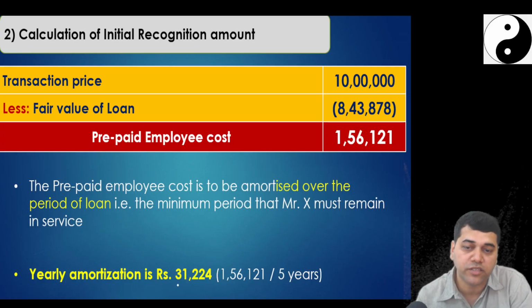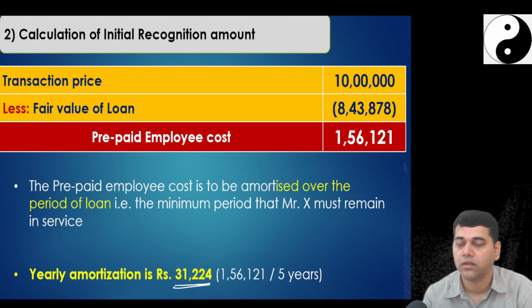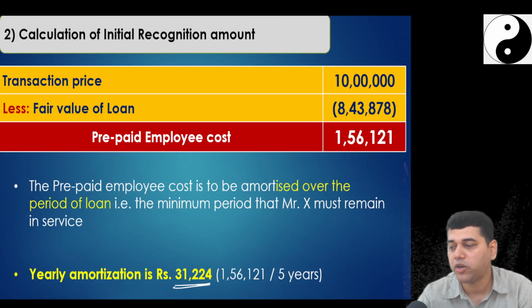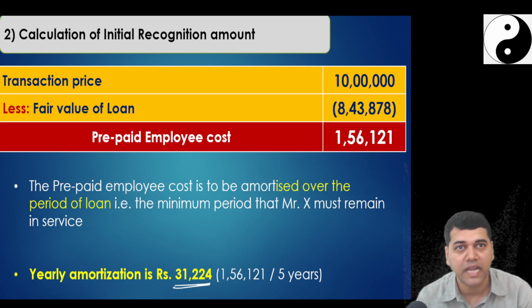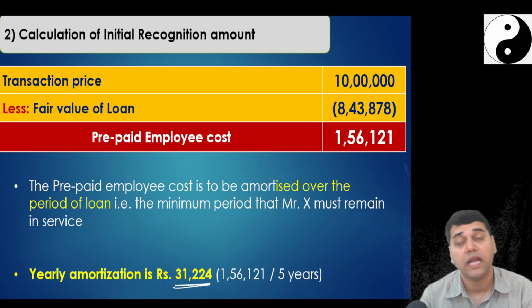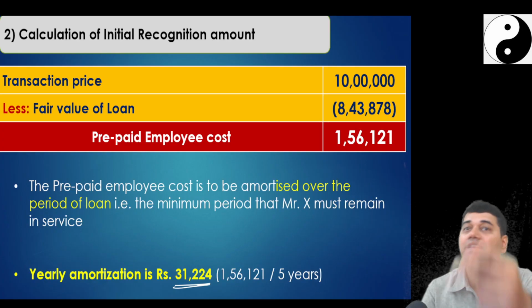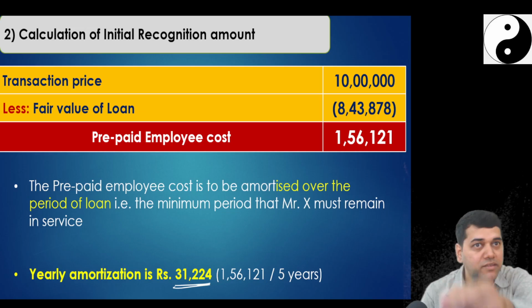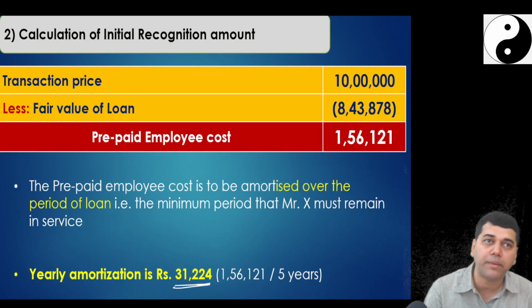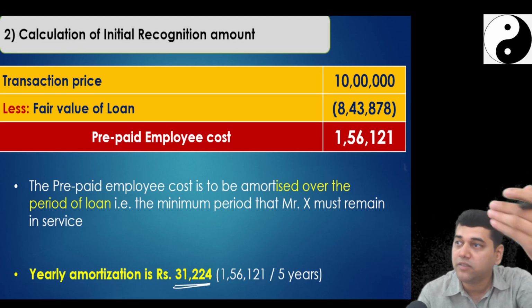Okay, write the amortization amount is 31,224. So we'll prepare an amortization schedule now, because to pass year-end entries, I need an amortization schedule. And when I prepare an amortization schedule, on day 1 only I will prepare. Why? Because on day 1 only I will classify it at amortized cost. So the day I pass this entry, as a working note I will prepare an amortization schedule, but I don't pass any entries. From the amortization schedule, entries will come at the end of the year.